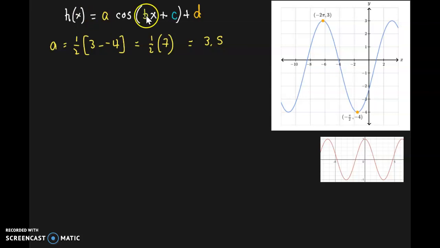Next, we're going to look for b. Now, b is related to the period. So I'm going to have to try and find the period here. The period is from any point. Well, let's take a point that we're given, this one. And we go down and we go up. And here the thing is going to repeat again. So this is one period over to here. The horizontal distance here is one period. We don't have this information, but we have this one, which is the lowest point, which we know is halfway between those two because it's a regular shape. So that means that half of the period is from minus 2 pi to minus half pi, or the period would be double that. So I can calculate the period using those two pieces of information.